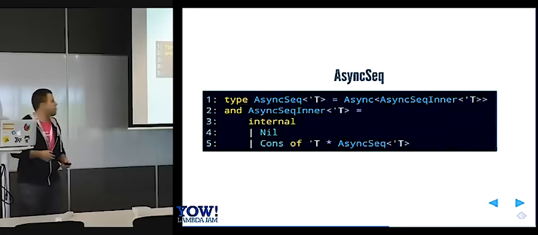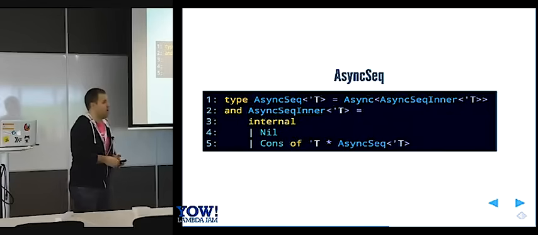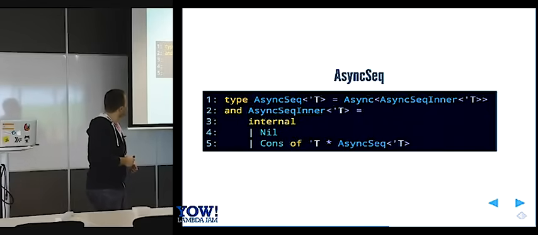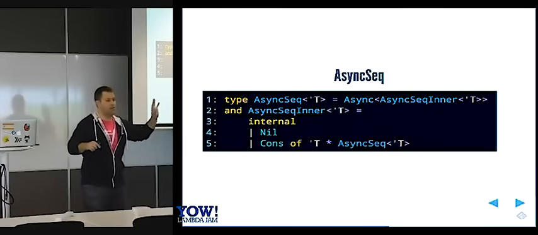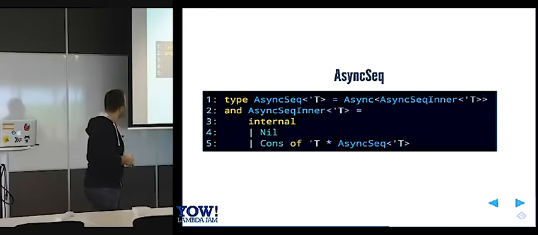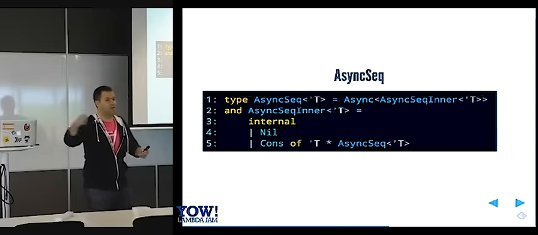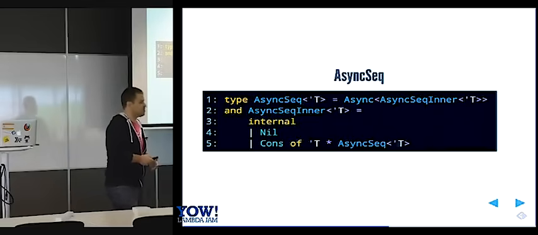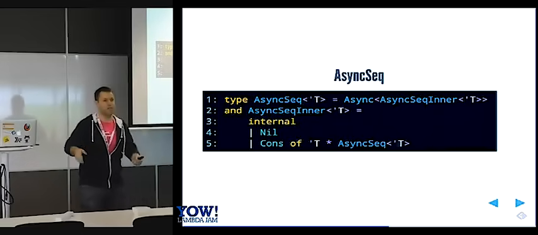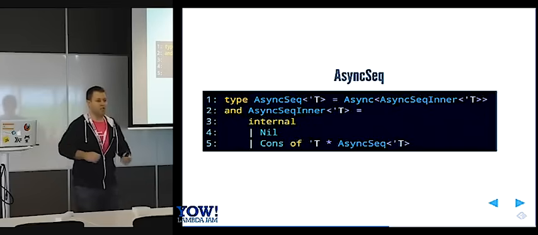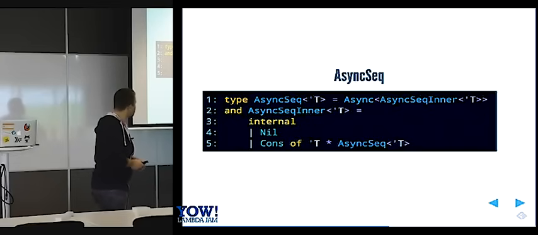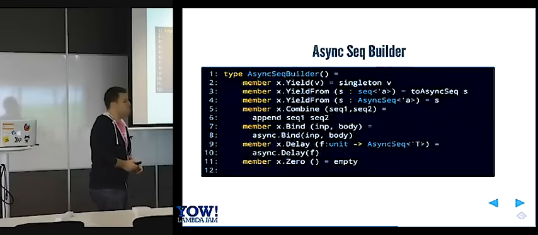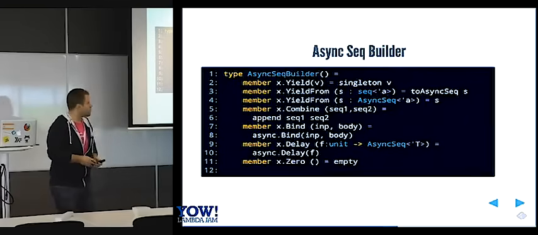So what we want to work with is a structure a little bit like this, where you can see I've got async seq, where our structure is basically we've got an async, and then we've either got nil, which is the end of the list, or cons, which is a value, and then the next part of the asynchronous sequence. So that at each step when we're returning a value, we've got a chance to do an async call as well. But we probably don't want to work with that directly.